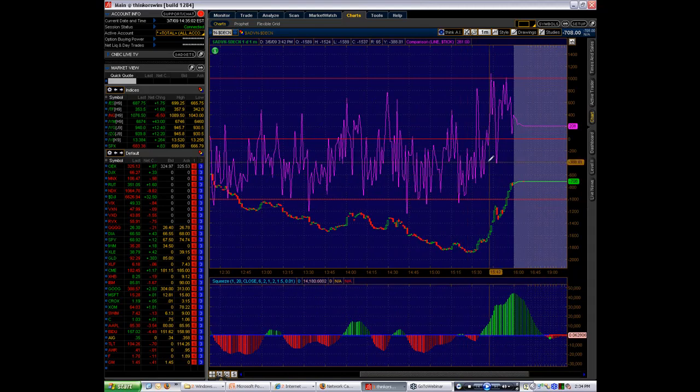Then what's very interesting here, when you see this extreme reading, I'd be the first one to tell you, you should be hammering this thing all the way in here. But then you see this plus 1,000, boom, somebody's covering. In my own opinion, it's short covering for the weekend. It's Friday afternoon, late. And people made a lot of money last week short. And I think, the government. I mean, just think about it.